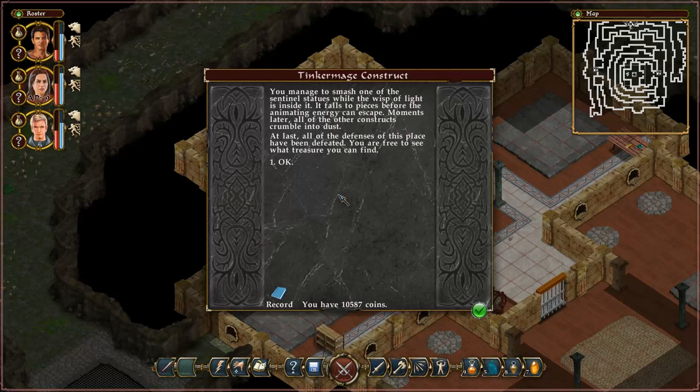Oh, wow. You managed to smash one of the sentinel statues while the Wisp of Light is inside it. It falls to pieces before the animating energy can escape. Moments later, all the other constructs crumble into dust.